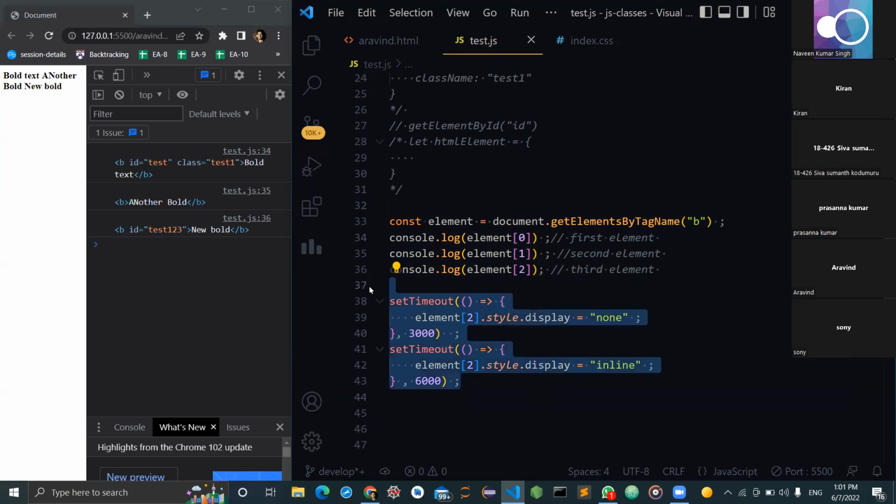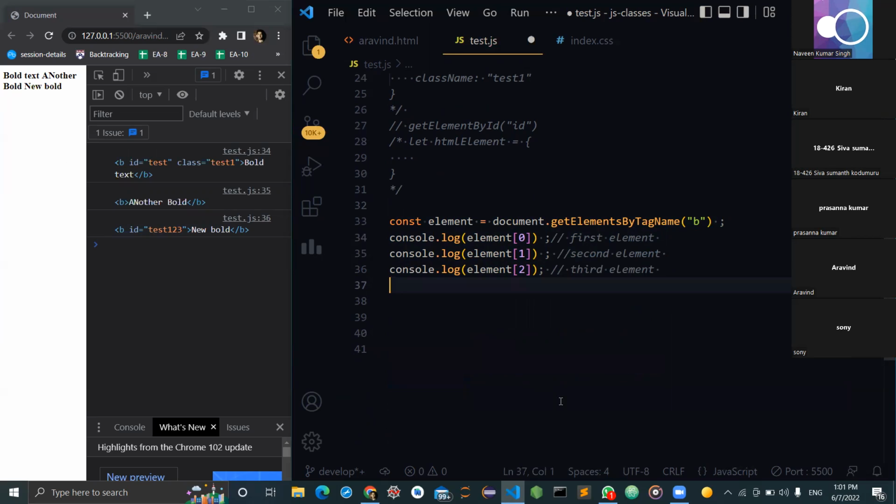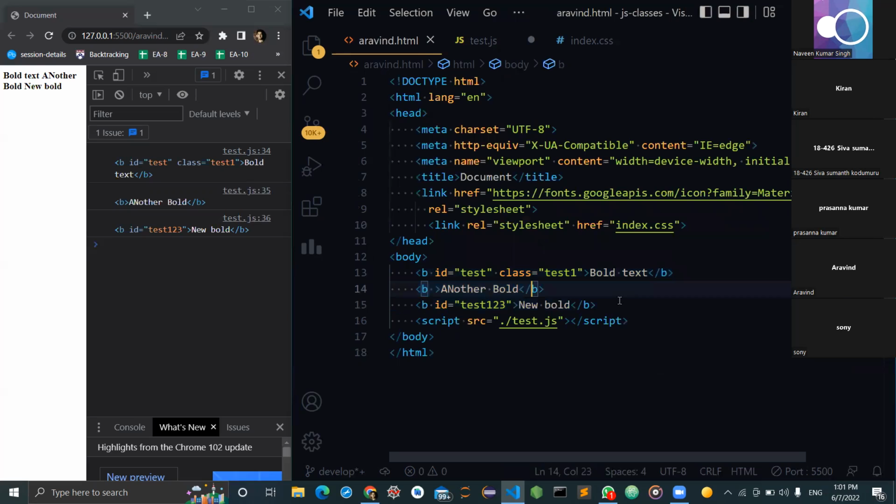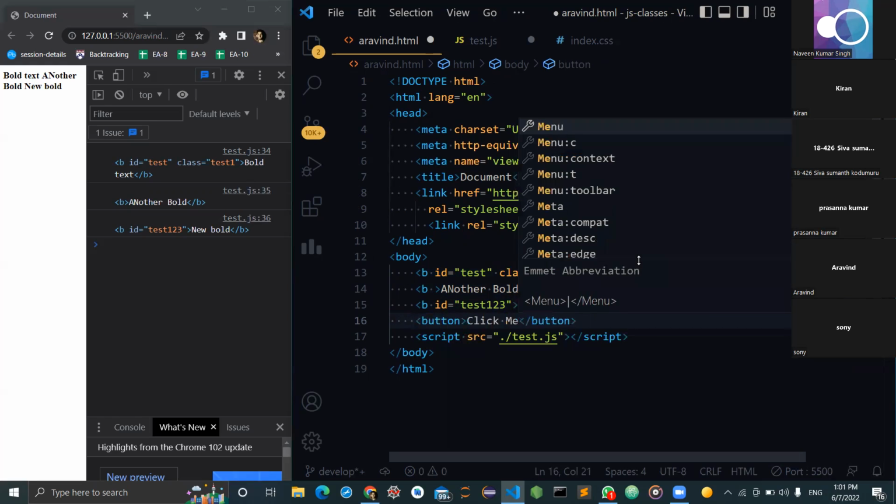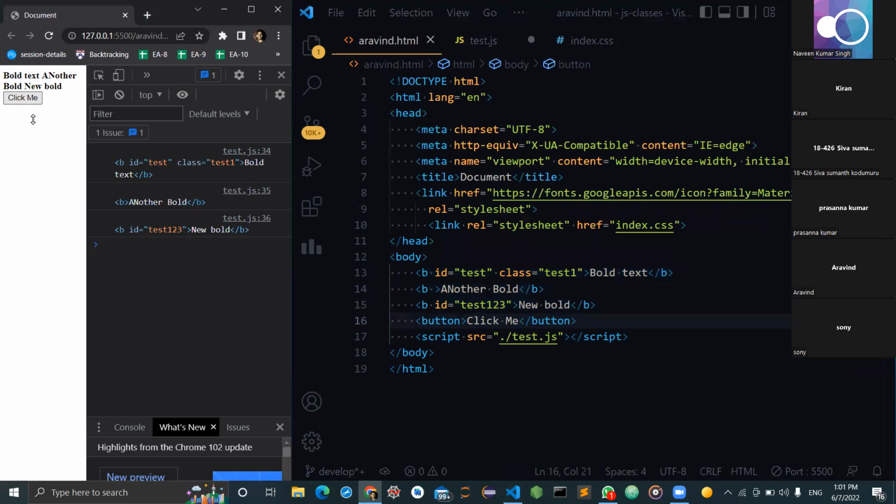Now let us take some events. Let us get inside some events. There is one event which is the most used event, called the click event. When you want something to happen upon clicking on something, for example, imagine there is a button which shows a text. Let me save this, and you see we got a button. If I click this button, is anything happening here?